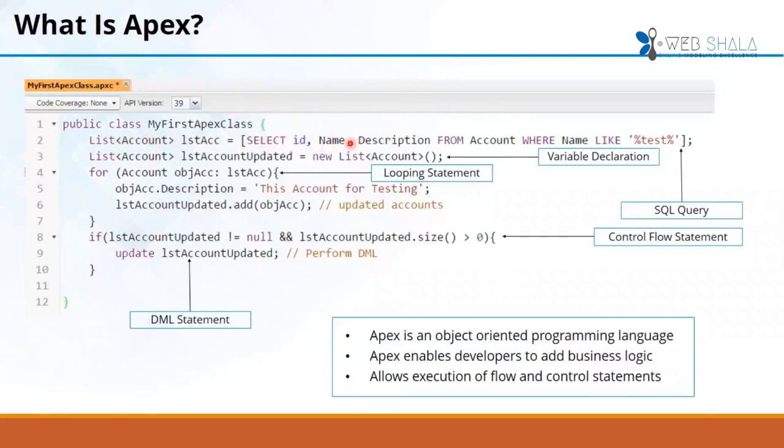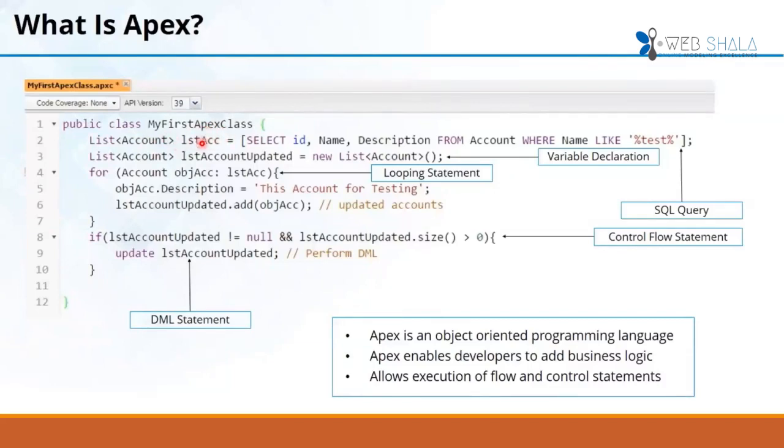I am hitting one query: select Id, Name, Description from the Account object of the database, where name is like 'test'. So we take one query, fetch the data from the database, and put it into our list. This list of Account holds all the accounts, and this is my variable name.